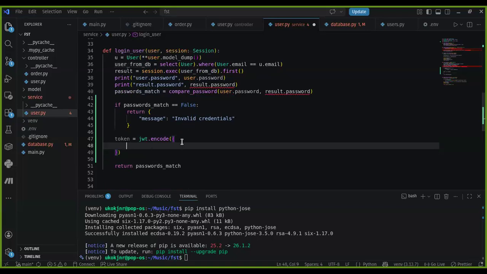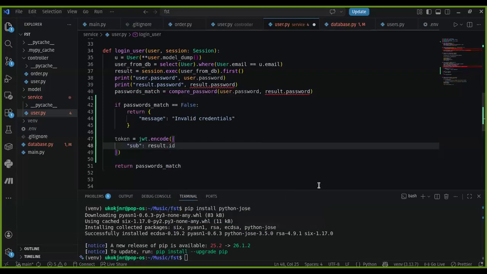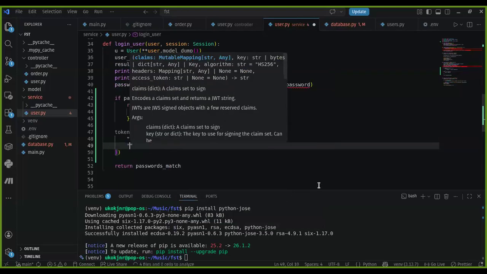So let's see. I'd say sub should be result dot, sorry, results.id, which is the ID of that user.